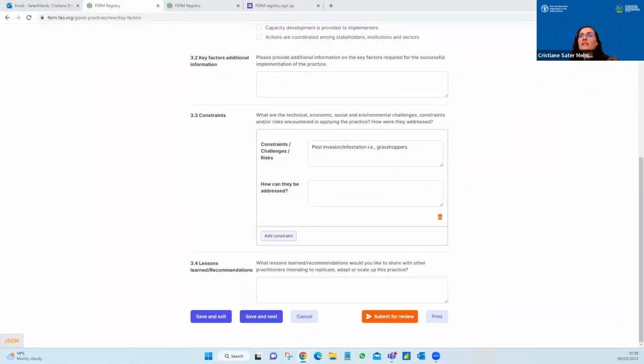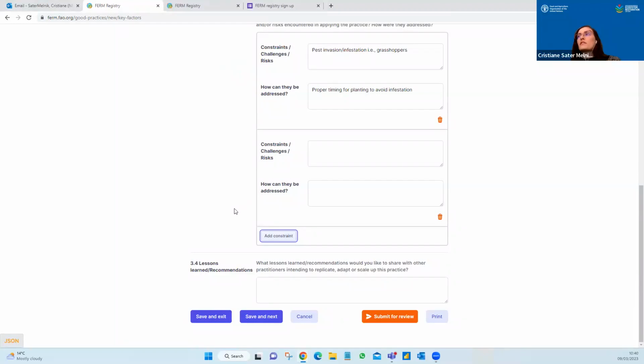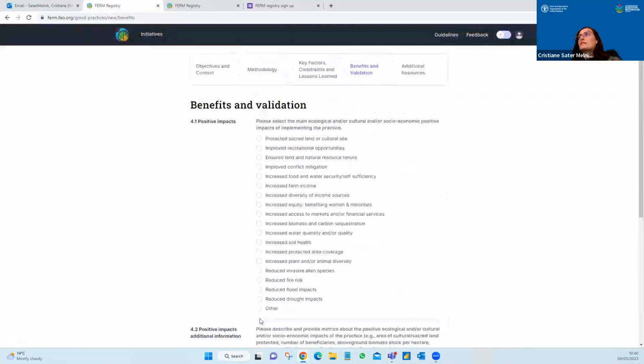So how they can address this: proper timing for planting to avoid infestation. You can add as many constraints or challenges you faced as you want. Next question is on lessons learned and recommendations. So here are the recommendations we would like to share with other practitioners. Okay, and then click on Save and Next.